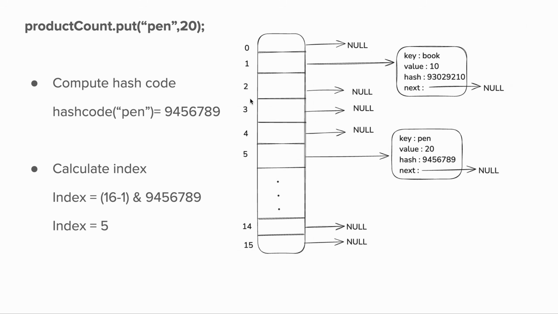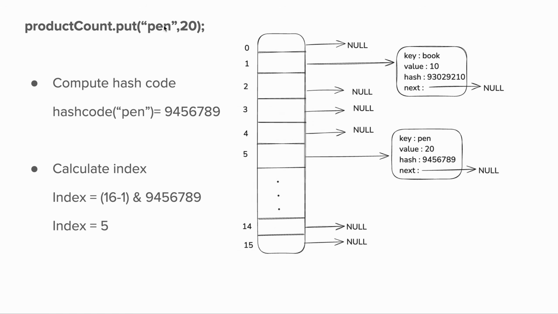So assume I write one more put statement where I'm trying to update the value of pen from 20 to 30. It goes through the same process, right? And once we get the index, it goes to this bucket. It finds that the key is already present. So it first compares the key value. It compares, hey, this key pen already exists. So it means I have to update its value. I don't have to insert, I have to update the value.